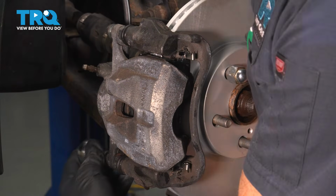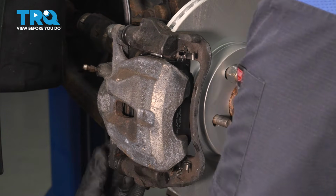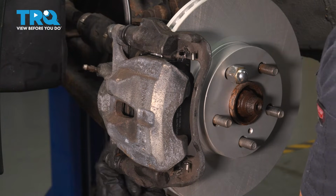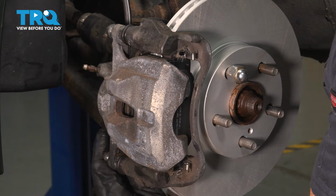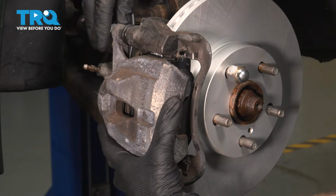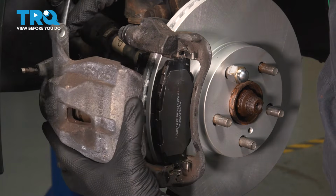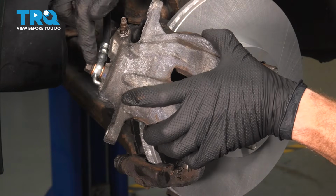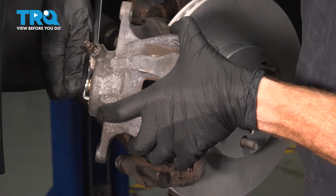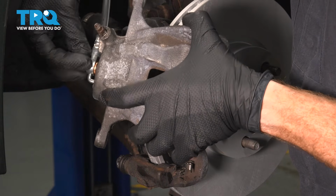Let's get the next one out of there. Now we'll take hold of the caliper. We can finish removing that mounting bolt. We'll pull the caliper off of here, and now we can have a look along the back side. We're going to finish removing that banjo bolt now. For this banjo bolt, we already started it, so we should be able to take hold of it by hand. We'll just unscrew it. Fluid may come out of this area.